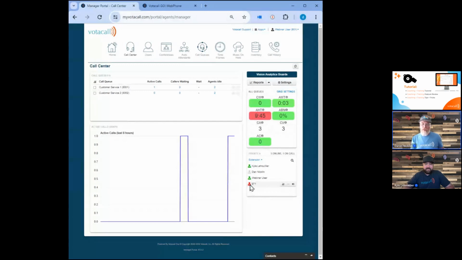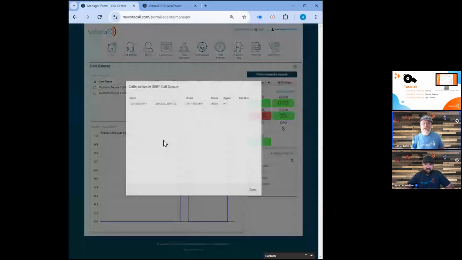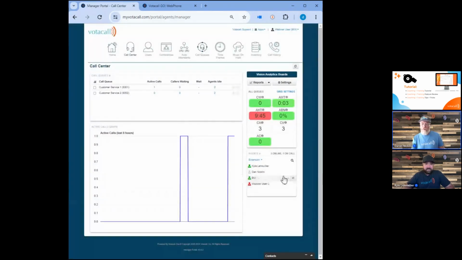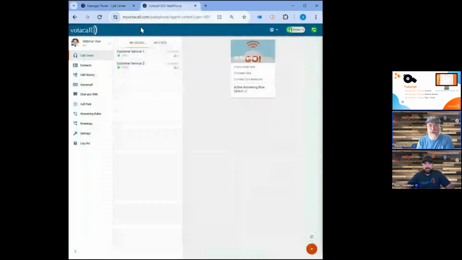But I could see right down here. Here's 971. That's the call that's on the phone, and then up in the queue, I can tell which queue it's for, and I can see it up here as well. Now, if I click on this, it's going to show me the active call. And then I can see it's been going on for 17 minutes. And I have the ability right here to listen in. Now, that same ability is afforded to me right here as well, again, to listen in. And so when I listen, what it's going to do is basically open up my phone or trigger my phone. Now, I happen to have the web phone set up right here. Again, I can see these two queues. But I don't see who's on the phone, and I can't start it from here unless, of course, I open the dial pad.